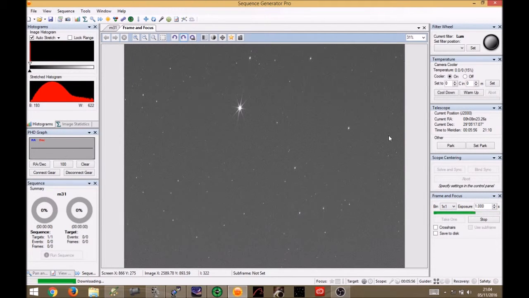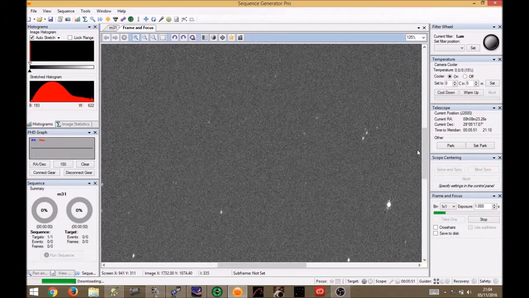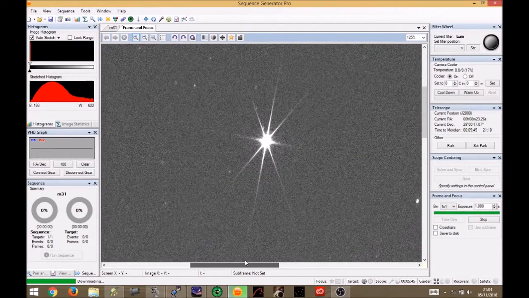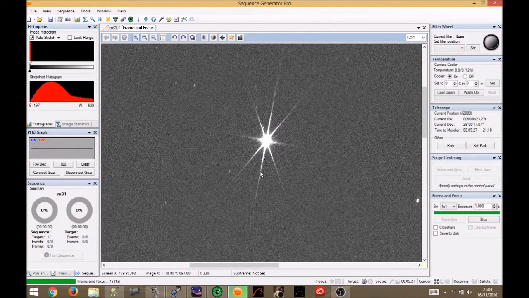And okay, so that's Alpheratz, and that's what it looks like with a Bahtinov mask on. You can see, if I zoom in on this, there we go. If you look at the mouse cursor, you can see this line through the centre. Now the objective of this is to get this line bang in the middle between these two outer spikes. When that's in the middle like this, that's critical focus.